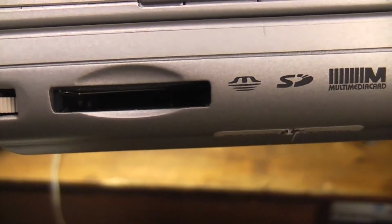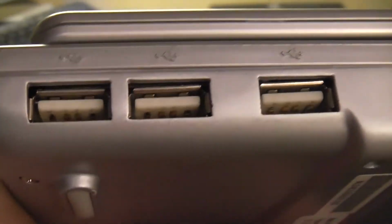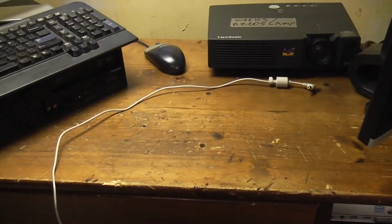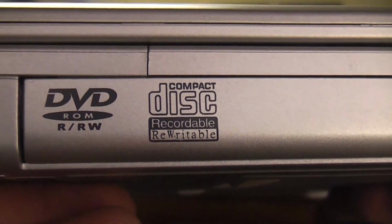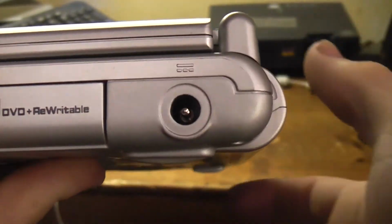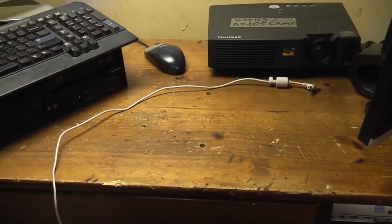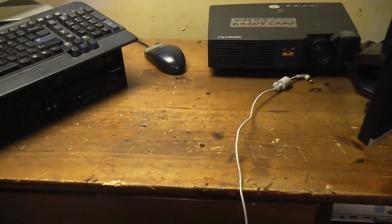Here we have something very nice, an SD card slot, which does work. I tried. 3 USB ports. They appear to be 1.0 ports, which is, for 2005, kind of behind, but the quantity of them, 3, is pretty nice. We have our DVD drive, which is a DVD-RW drive, which is, once again, pretty nice for a machine of this time, and a power port. And along with this, I have the original charger. There you go. Official stuff. Gotta love official stuff.